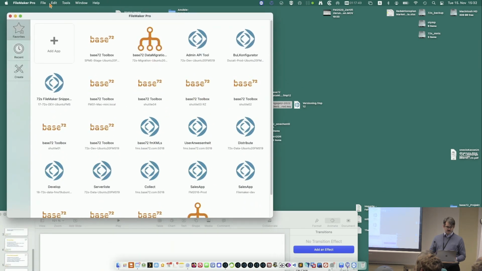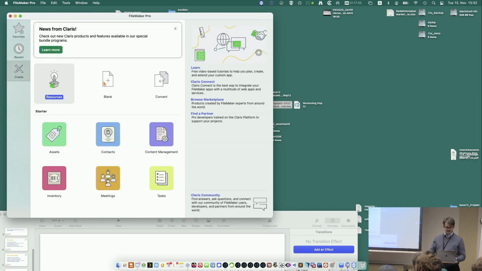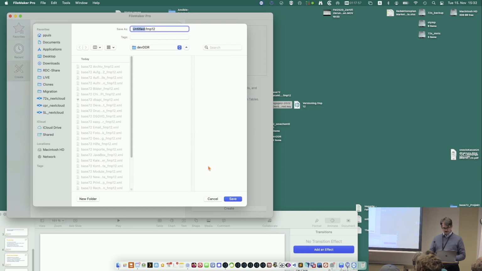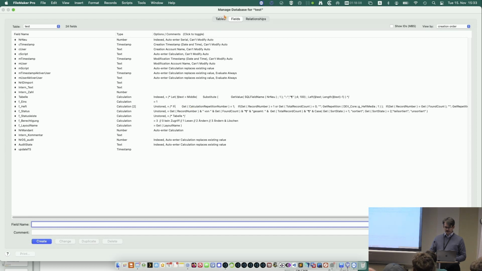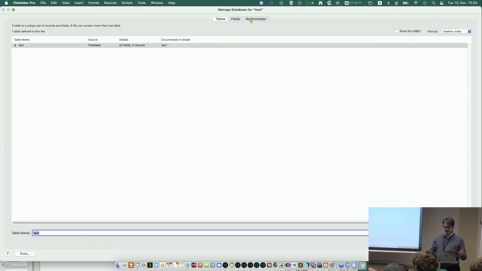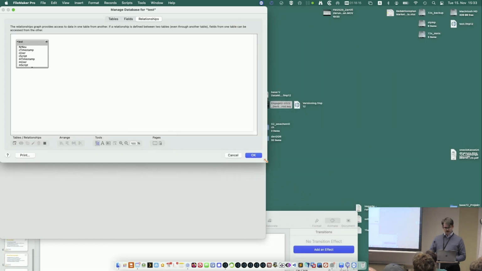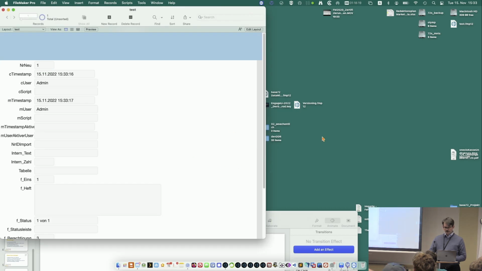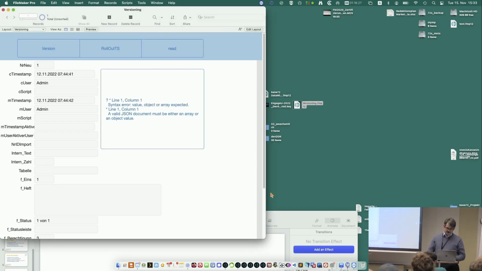Let us create a new file. And this file now, of course, has only one table and no relationships, no nothing. Okay? So what do we need to get our system up and running? I have something prepared here. That's like in the cooking shows in the old days when they pull something out of the oven.